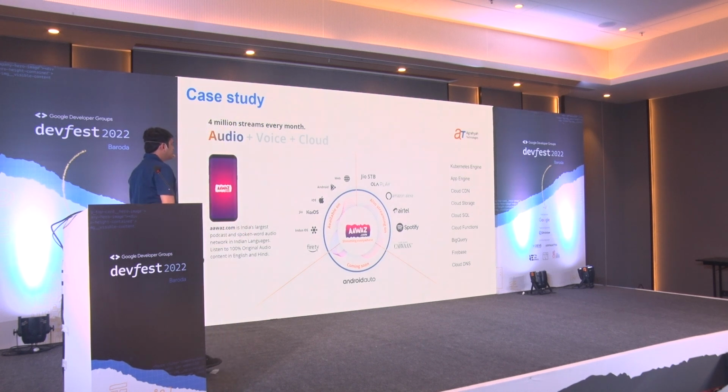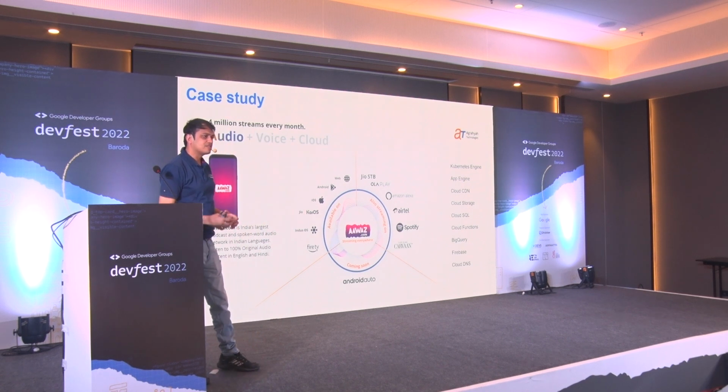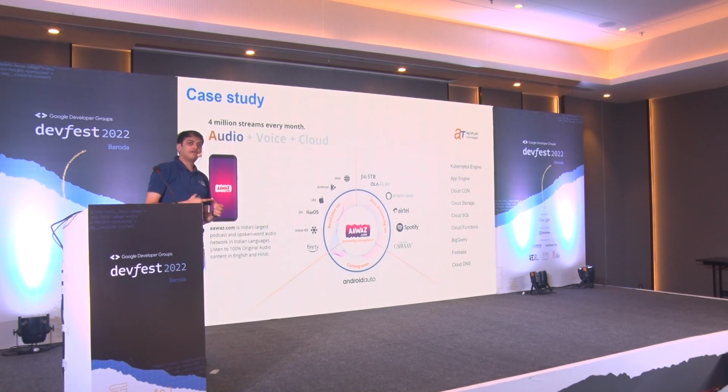So this is something I just wanted to show you, what can be done using GCP. This is one of our products called Awaaz.com. It's a podcast platform where we create audio content, and people can listen to the audio content through phones, in cars, in smart speakers and so on. So endpoints are different. People can consume this content from anywhere.